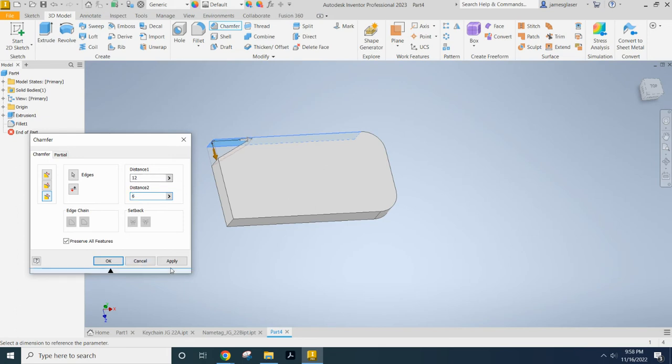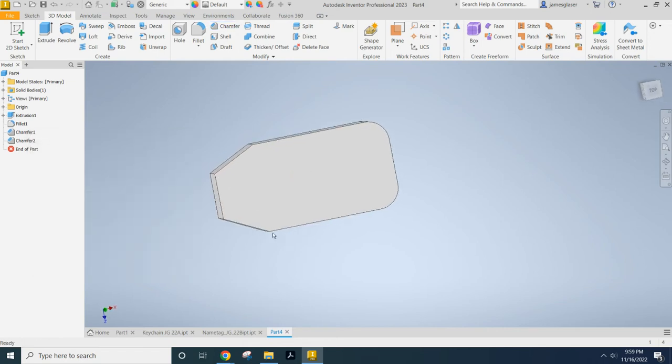That'll look a little bit better. Do that one. And now it kept the box open, so I'm going to go ahead and select this one. But you see, if I keep this same 12.6, it doesn't work. So I need to put 12 there, and 6 there. Now that looks fairly decent. I'm going to apply that, and now I'm going to click Cancel because I'm done using my chamfer tool.